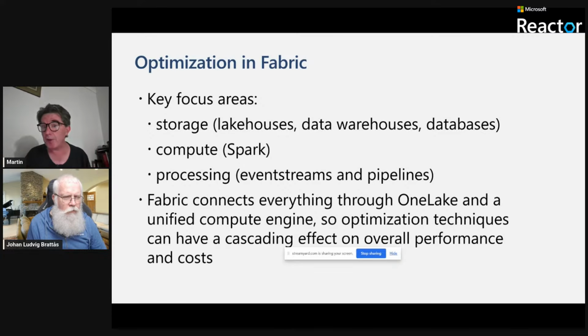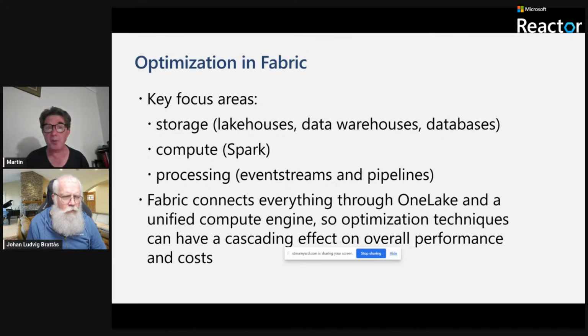So monitoring OneLake is probably one of the most crucial areas of monitoring that we need to look at. We want to make sure that that is running well, and that one component isn't causing an issue that's affecting another component, and therefore has a knock-on effect to other things. So it's that unified compute engine.